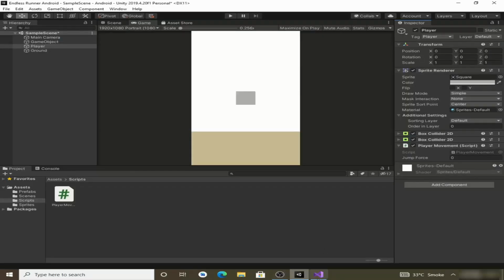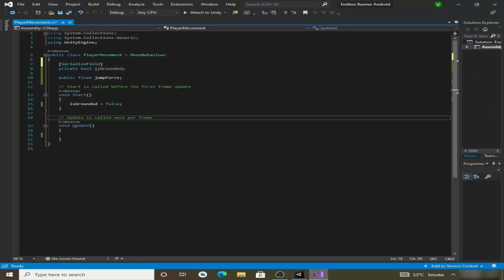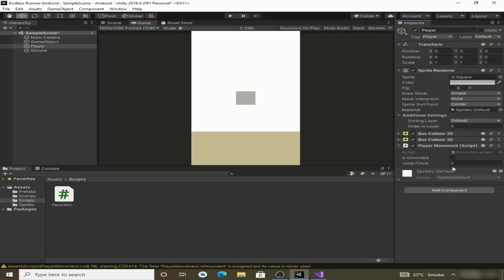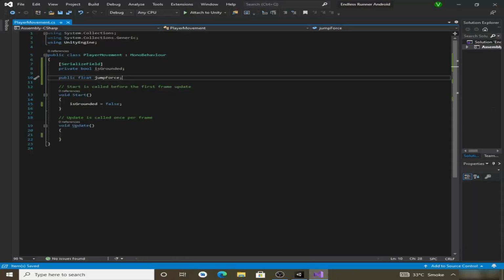Now first of all we have to save the script, and now our isGrounded variable is also visible in our inspector. So whenever you want to make any variable private and you also want to make it visible in the inspector, then you have to add this SerializeField.